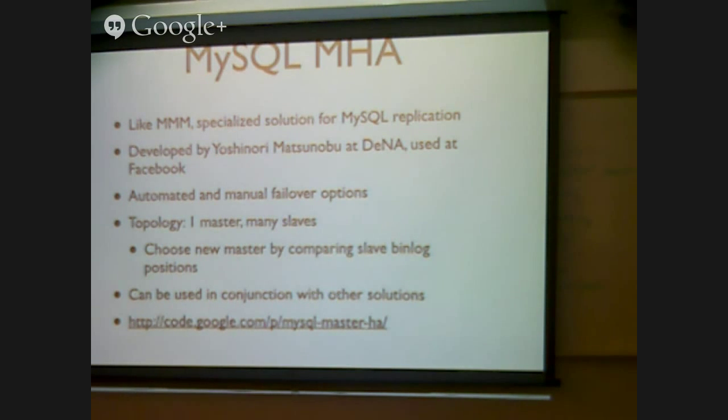You have a master-slave topology. You can monitor multiple topologies of masters and slaves. You can choose if you want to do an automated failover or if you want to be informed and then do a manual failover. You can also use this for online switchovers like schema upgrades. It's generally quite easy to set up. It takes anywhere between 11 to 20 hours to set up, test, and get running in production. This is a tool I highly recommend you check out.